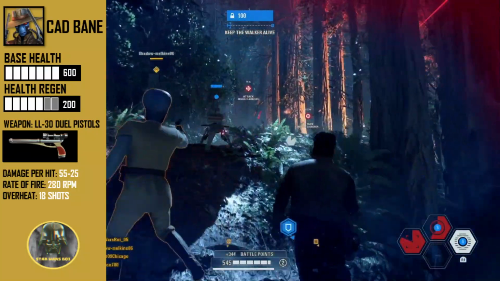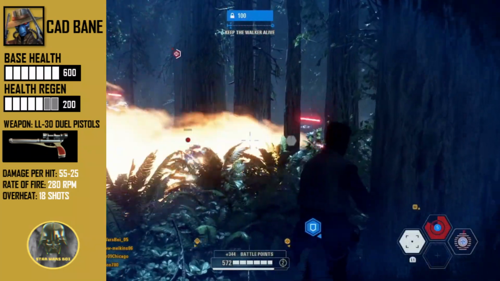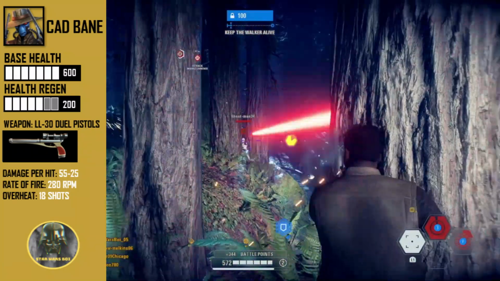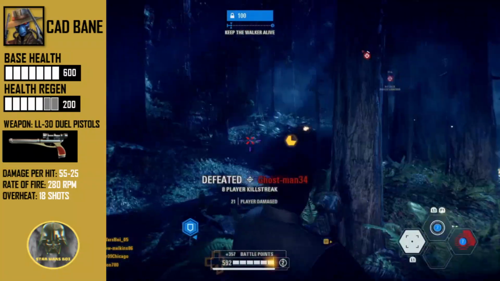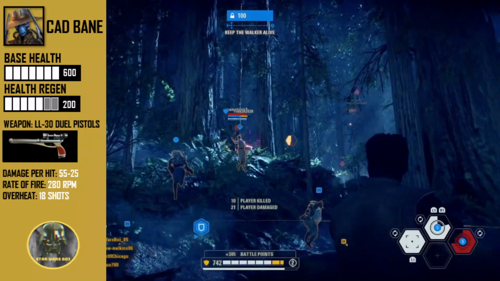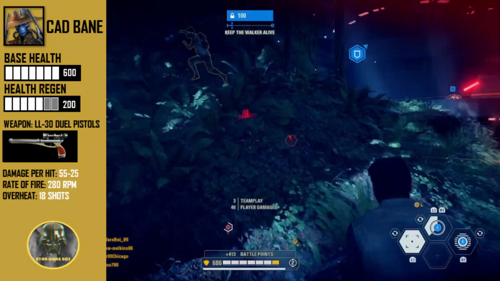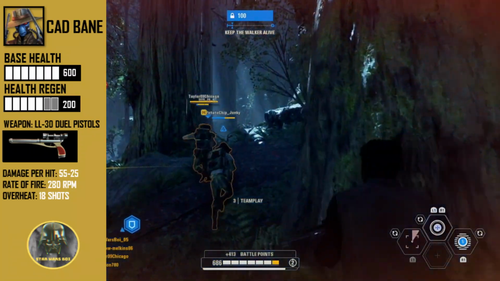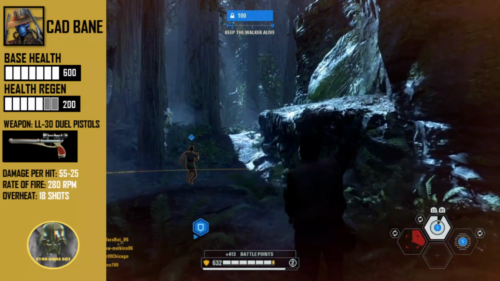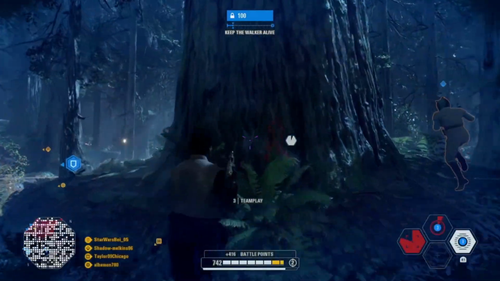His weapon of choice would be his LL-30 blaster pistols, which would have the ability to dual wield. Hip firing gives Cad Bane one of his pistols that fire at 280 rounds per minute, while ADSing lets him whip out a second with a rate of fire of 220, but with more accuracy. The damage per hit would be around 55 for a headshot and 22 for a body shot, with an overheat of 18 shots.